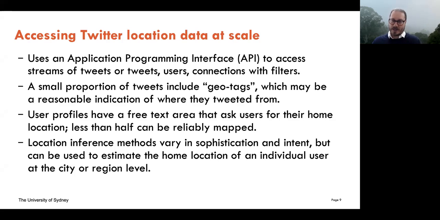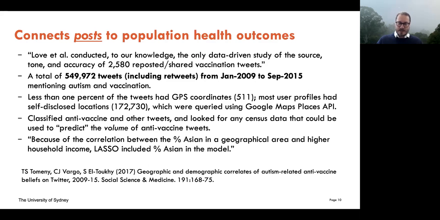They also use information about the things you mention in your posts. So let's say I talk about driving past the Opera House every second day. I could probably use that information to guess that I live in Sydney. And there are lots of machine learning methods that are being used to essentially infer location data from people. All of that is going to be very important for some of the next slides, where I'm going to be talking about 4 particular studies.